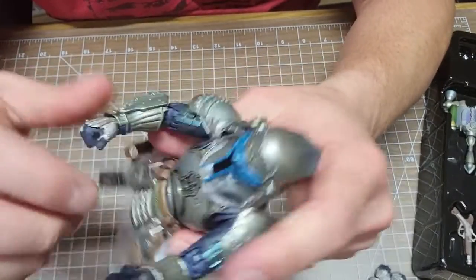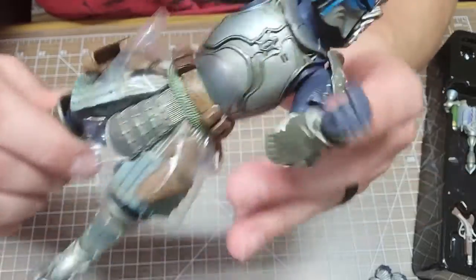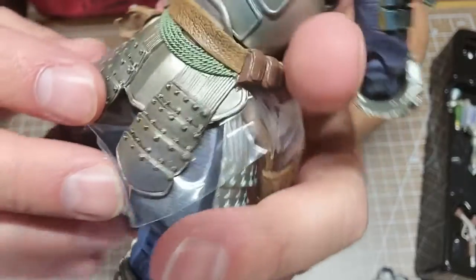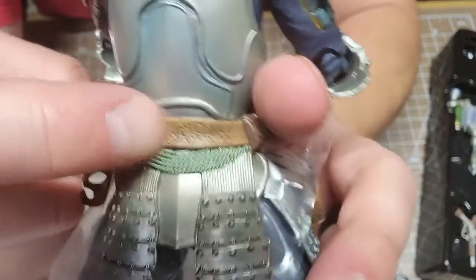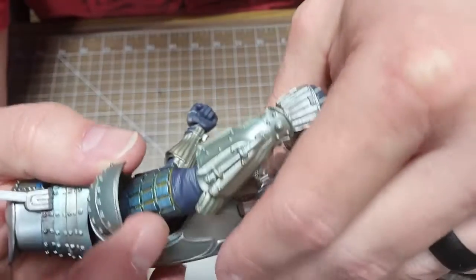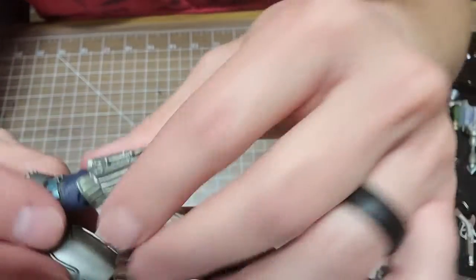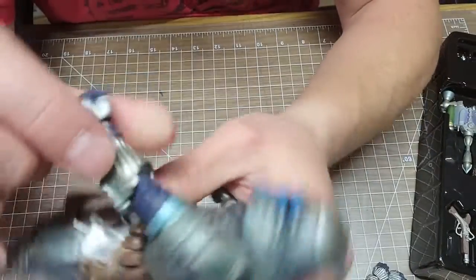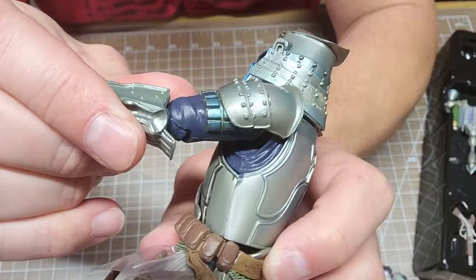Man, this is my first time to actually play with this and maneuver it around. I mean, just look at all the detail. Look at all the rivets. It's so much detail. And the leather is not leather. That's plastic, but it looks so leather-like. Oh, look, you can even see stuff up under here. Wow. Look at the gauntlets. Gauntlets are legit.